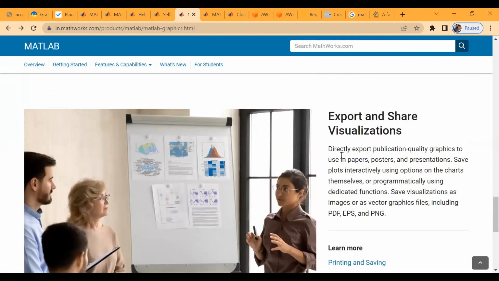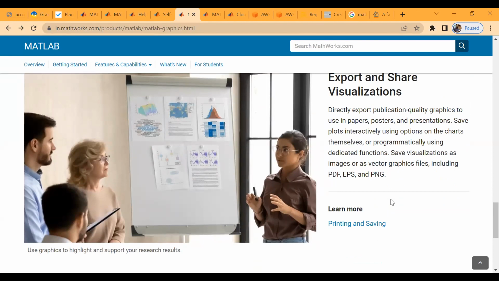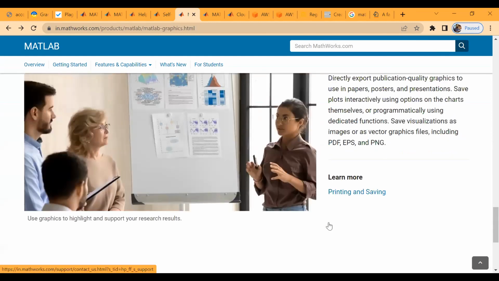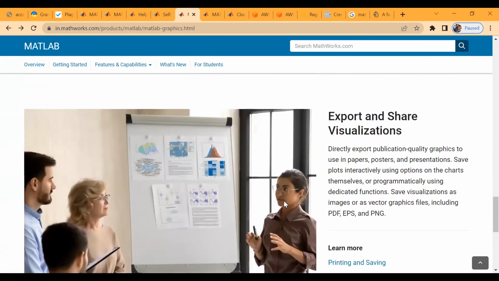One more thing, you can also export the plots you generate. As I have already shown you in my research paper, I have used the plots in my paper. Those are PDFs, PNG files, EPS files. You can export from a MATLAB figure directly to these files, and you can control the resolution also, the file types, all those things. You can get more information here, printing and saving. This is important if you are doing research and if you want to present things.